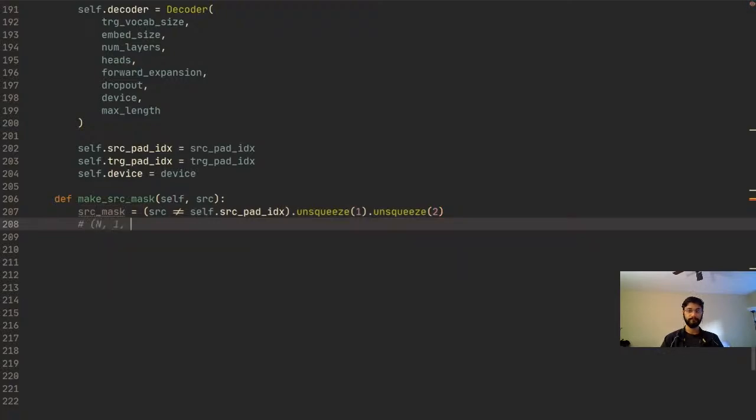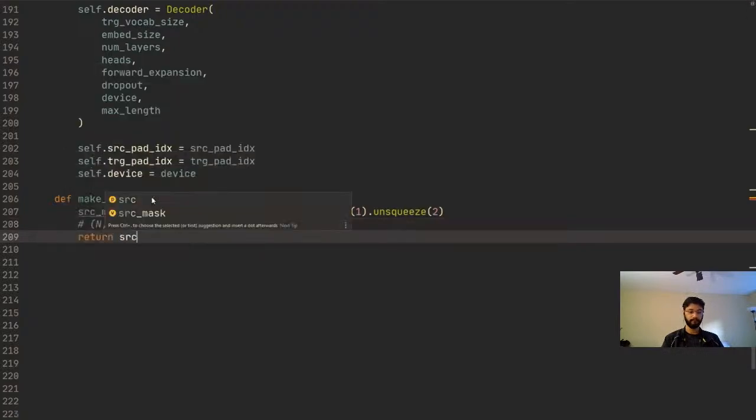So we're going to do N, 1, 1, and then the source length. That's all the shapes are going to be, and then we're just going to return source mask.to(self.device).